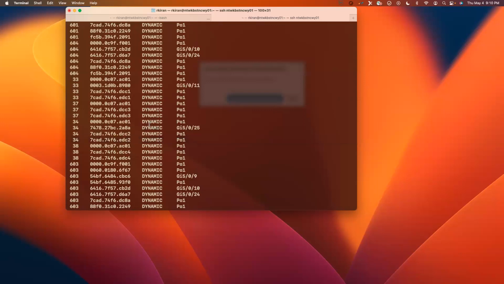Let's look into this one maybe. If you look into this VLAN 34, the MAC address is this guy. It learned dynamically. It's on this port. What is dynamic and static here? Dynamic is when a switch sends the broadcast packet, and the switch is learning dynamically from the device.